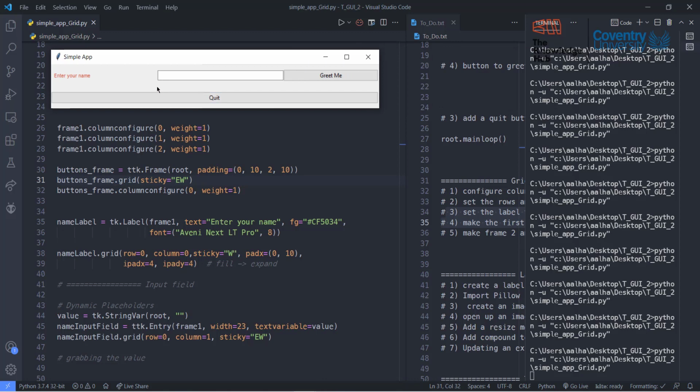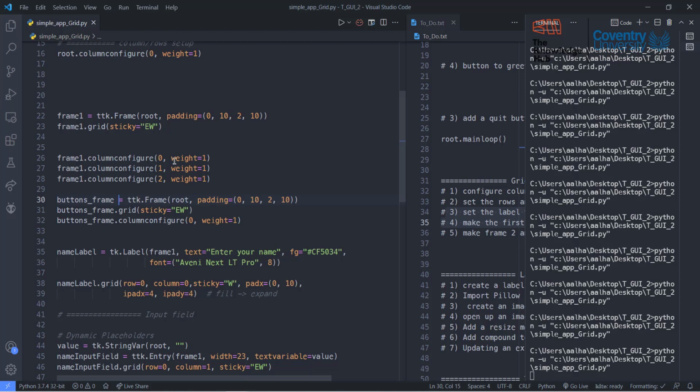All right, now there's an issue with the spacing here, because you see that "Enter your name", this label. What is the weight of column number 0 inside frame 1? The weight we set to be 1, right? And the weight of the input field, column number 1, is 1, and the weight in column 2 is also 1, right? What we want is to make this input field start from here. This means that the label is literally taking the space of the text inside it. If it was taking the space of the text inside it, then the input field is going to start exactly from here, right? So to make sure that this is not going to take any extra space, we're going to be a little mean to this column here.